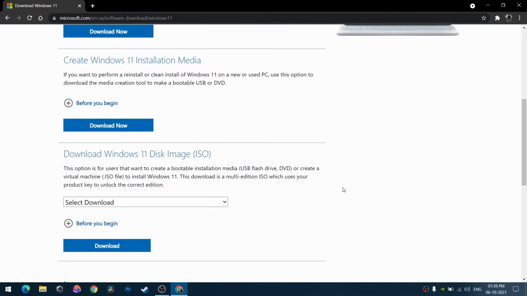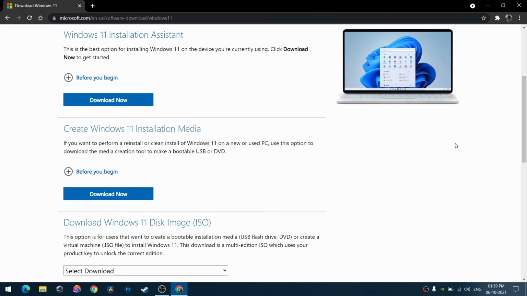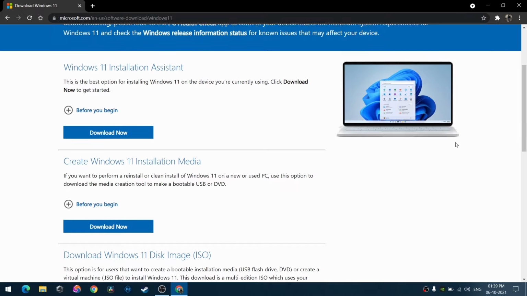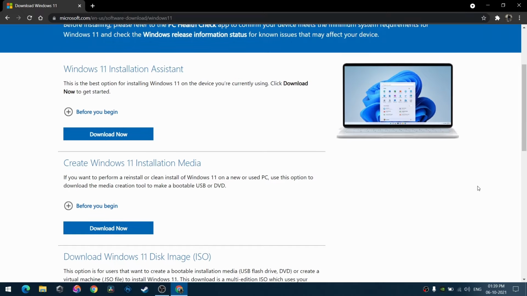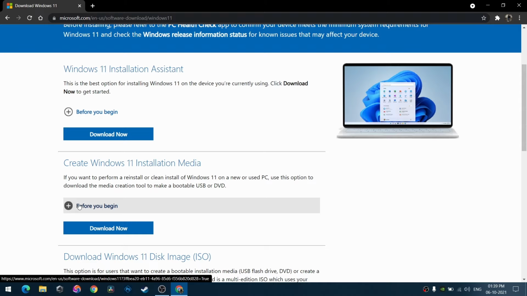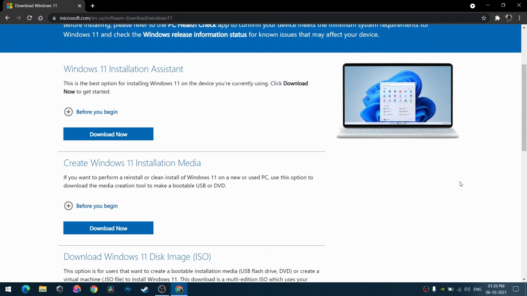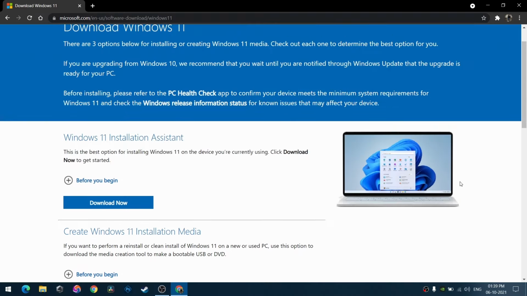Now what we are going to see in this video is how to create a Windows 11 installation media, a bootable USB, and install Windows 11 from scratch. I'm gonna completely wipe this hard drive. I don't have any other data in this hard drive, nothing important here. So I'm gonna completely wipe it and install the Windows 11 operating system right from scratch. It's going to be a clean installation.